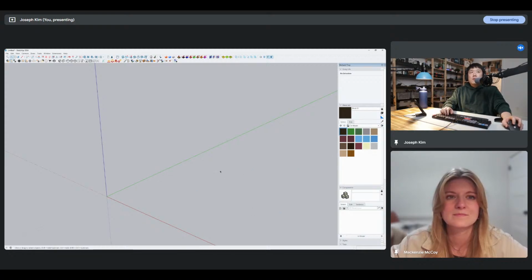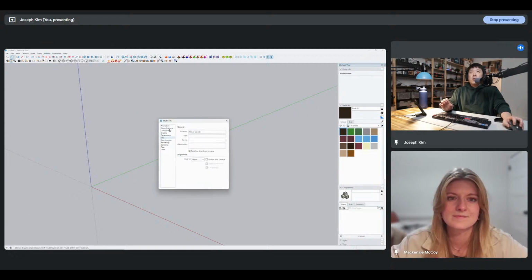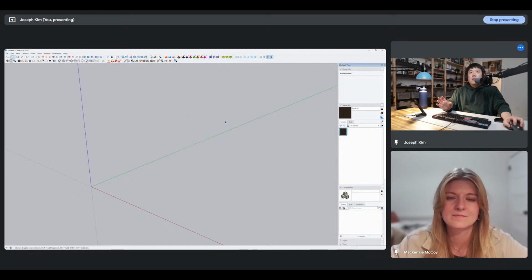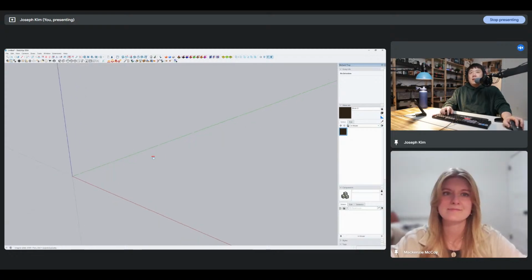Same thing for all the materials. And there are ways to do that. One way is to go to Window, Model Info, and then Statistics, and then you can just hit Purge Unused, and it'll purge all the things that are not being used. But there are some extensions that make things a bit easier, and that's what I have used.